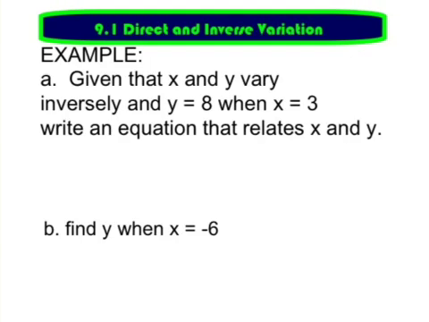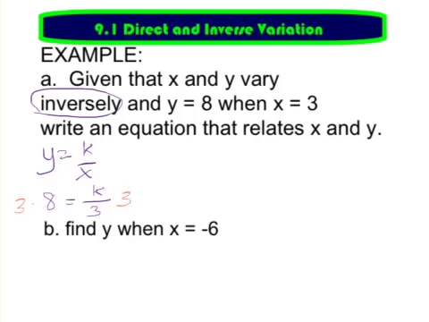And if I'm given the information here that x and y vary inversely, then I'm going to need to write a model just like for direct variation, but this time I'm going to use the inverse variation model, k divided by x. If I know that y is 8, then I'm going to plug in 8 for y. I don't know k, I need to find k, but I'll put in 3 for x. And now I'm going to solve for k just like I did with direct variation. I'm just using the inverse model. And so when I solve, I get k is 24.